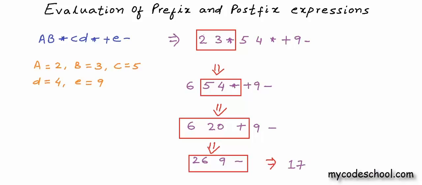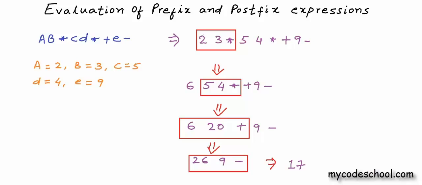When I'm saying we need to look for first occurrence of this pattern, operand, operand, and operator, what I mean by operand here is a value and not a complex expression itself. The first operator will always be preceded by two values, and if you will give this some thought, you will be able to understand why.